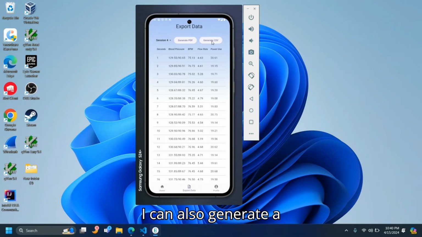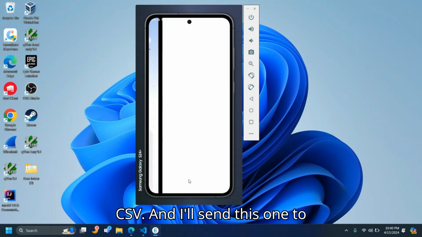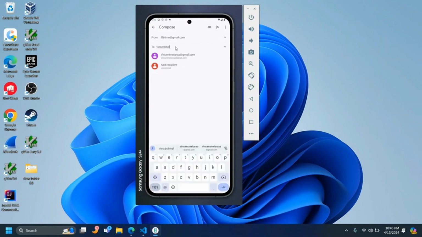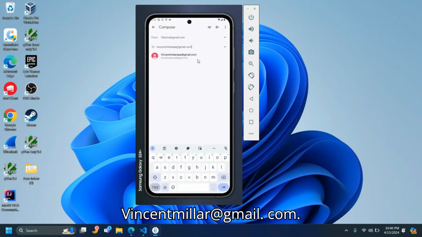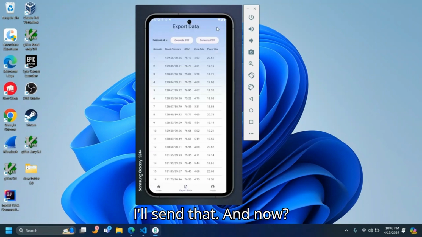I can also generate a CSV, and I'll send this one to myself. So I'll just send this to vincentmillar@gmail.com. I'll just say CSV, and then I'll send that.